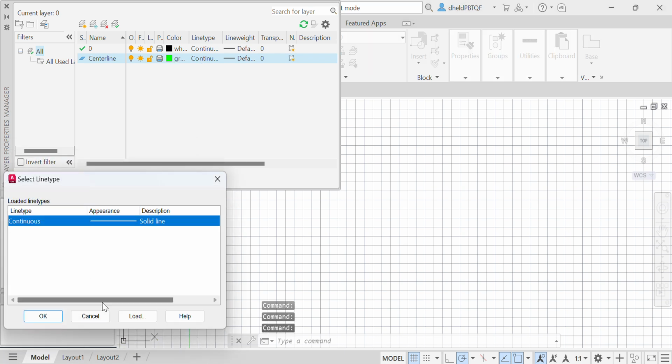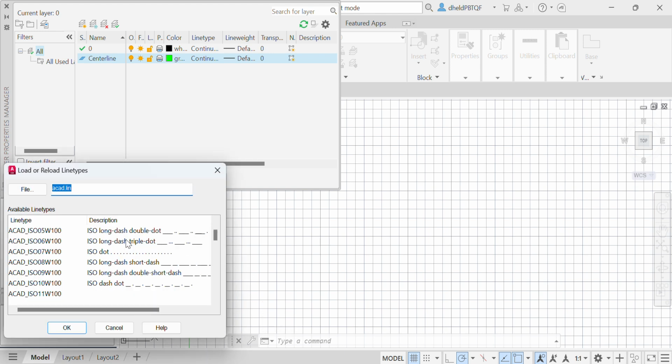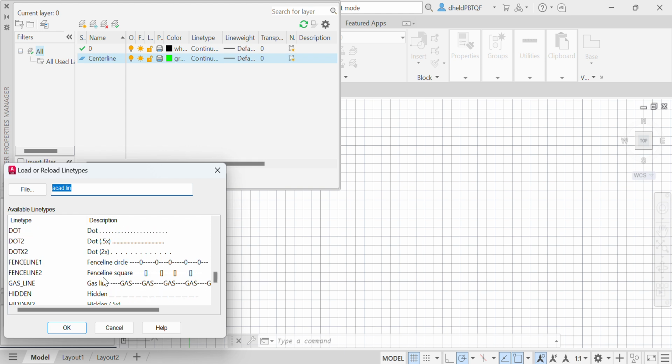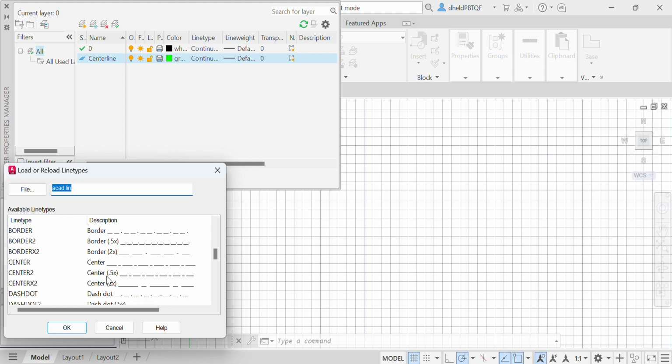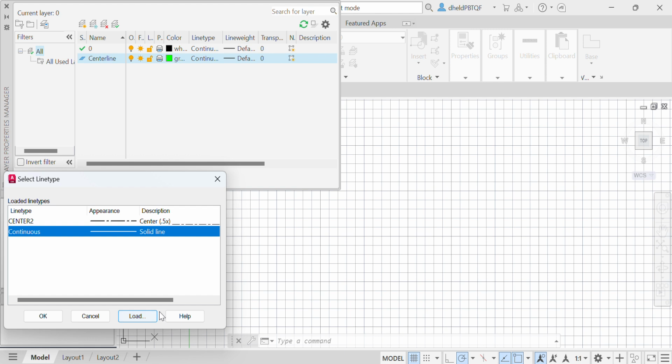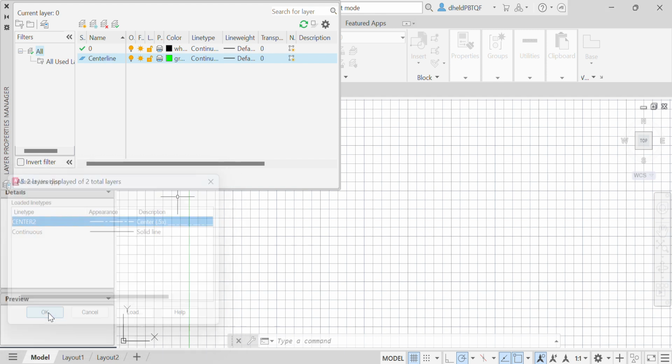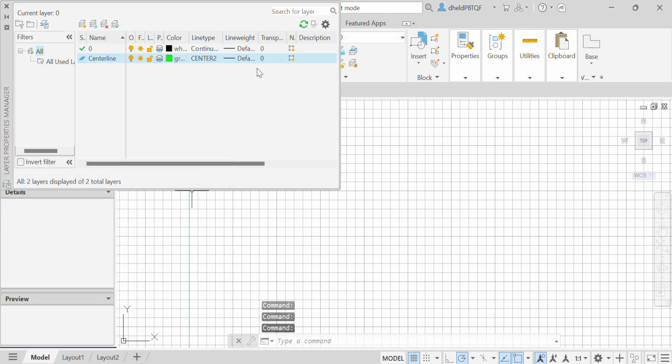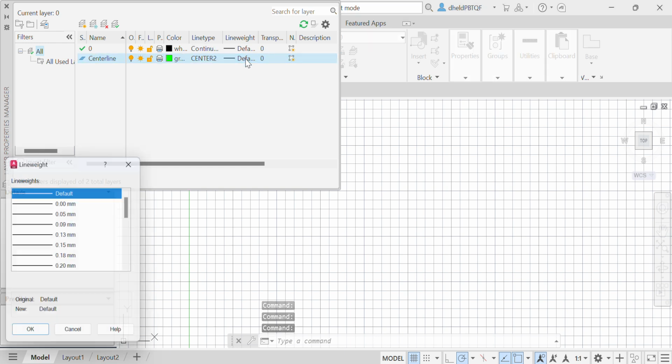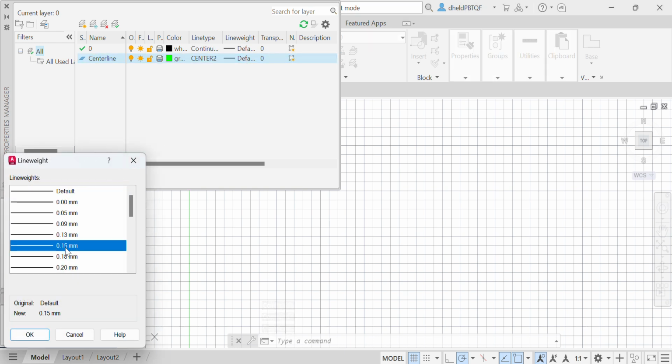We're going to make it not continuous. We're going to load a new type, and we're going to scroll down. I think I passed it. Center line 2 here, center 2, and hit OK. All right, and OK. No, I got to switch it to center 2 and say OK. All right, and then the line weight we're going to make 0.15.